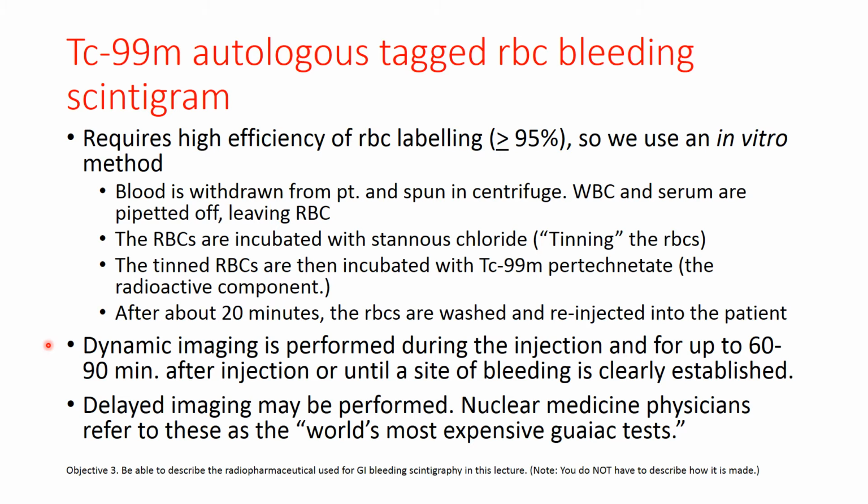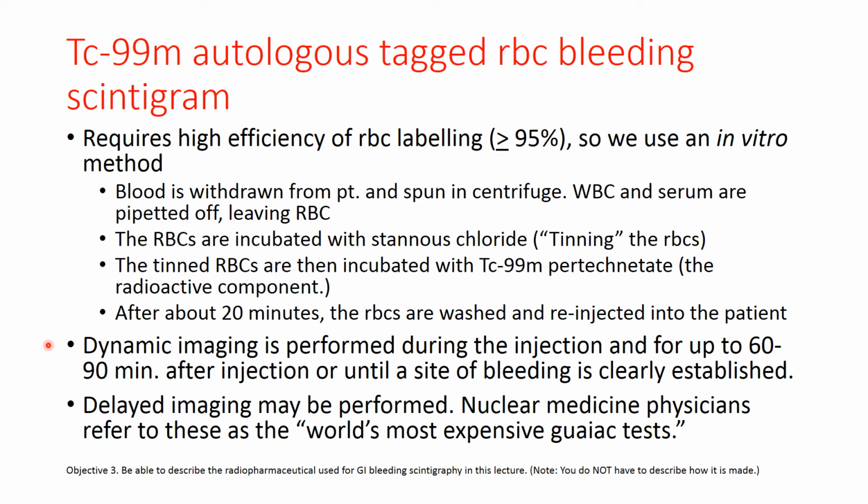And usually what happened, at least where I worked, was the floor or the ER would do simultaneous orders. One order would come to us to say, please do a tagged red blood cell scintigram. Simultaneously, an order would go to angiography that says, basically, if the tagged red blood cell scan is positive, please do angiography for diagnosis and treatment. And so if I saw sometime during the study there was an active bleed, then I would call the angiographer in and I would go over it with him and discuss where it was, how fast it was going, and all that.